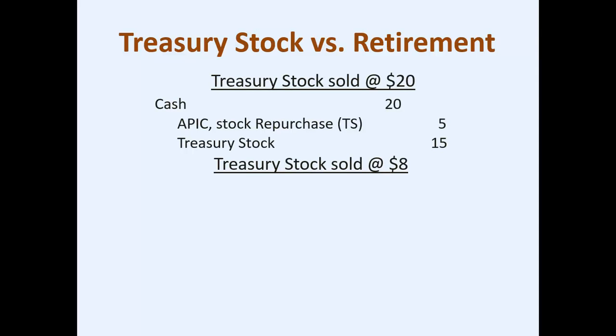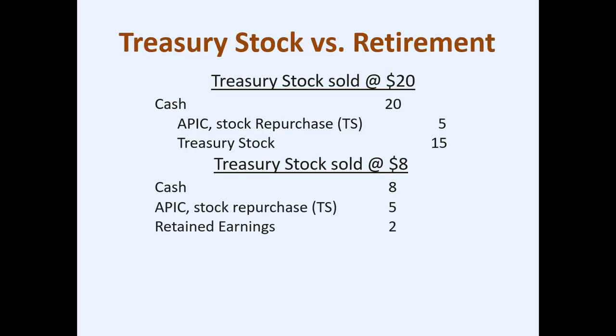So now we're looking at an example. Let's say some treasury stock was sold at 20, bought at 15, sold at 20. So you have a $5 gain, but I can't call it a gain. It goes into this PIC account, APIC account. Now, what if I sold treasury stock at 8, bought it at 15, sold it at 8? First, for that $7 loss, if I have $5 already sitting in the APIC account, I have to clear that out first, zero it out. I cannot have a negative balance in a contributed capital account, and that's what APIC is.